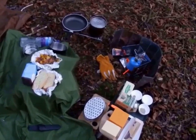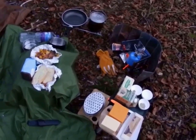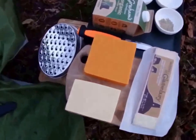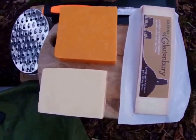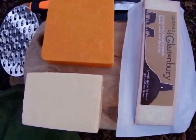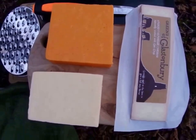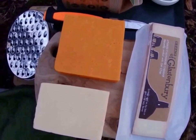Well hi everybody! Here we have all of the food ready for the mac and cheese, or macaroni cheese, however you like to call it. Here's my cheese grater that will go straight into a bowl. We have three different types of cheese: smoked farmhouse cheddar, red Leicester, and cheddar cheese. I bought these from farm shops, butchers and the main store.